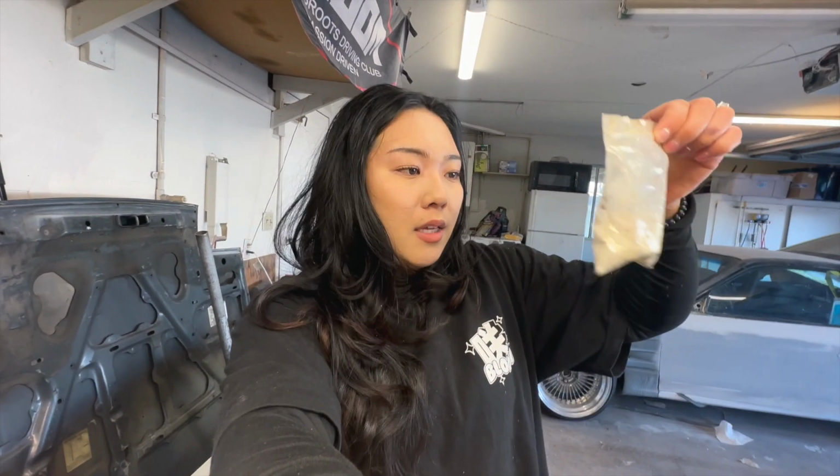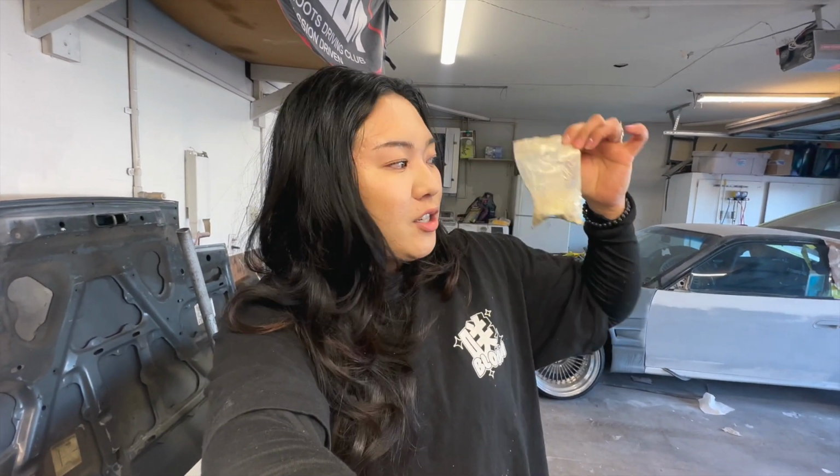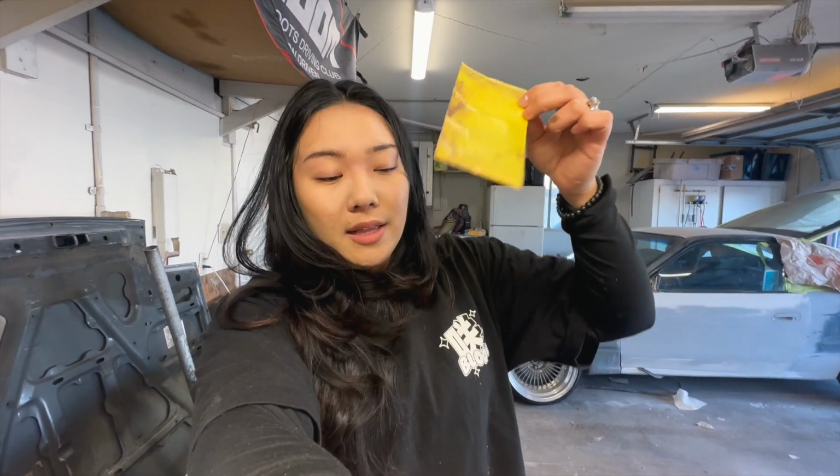and see if we can add some pearls in it to make it look a little bit better. So we do have this gold pearl that I tried adding into my paint, and then we do have this yellow, this is the 350Z pearl, and this one looks really nice, especially in the sun. It has a really nice shimmer to it.